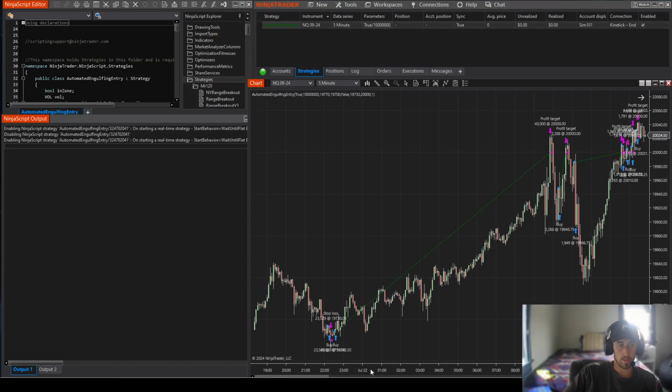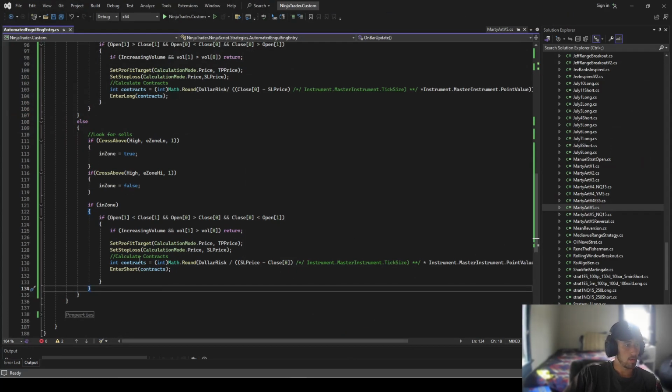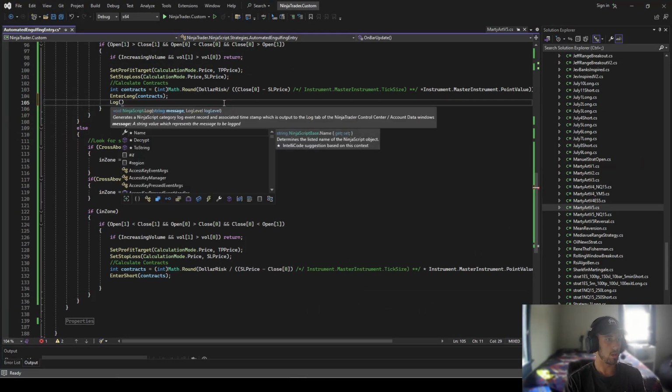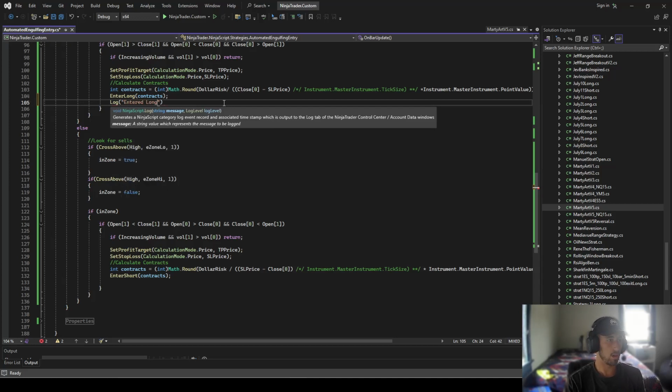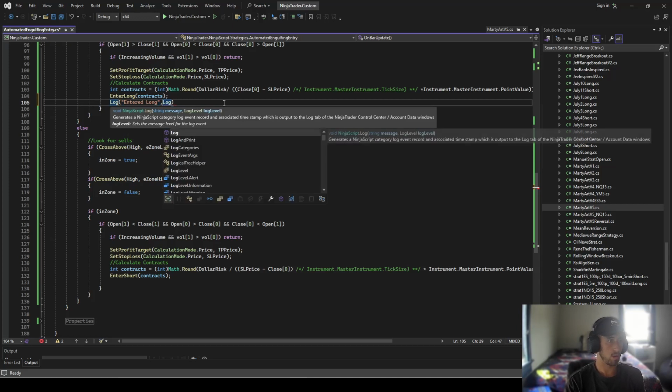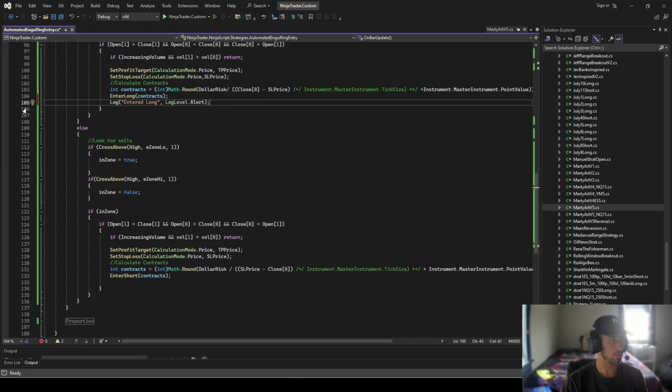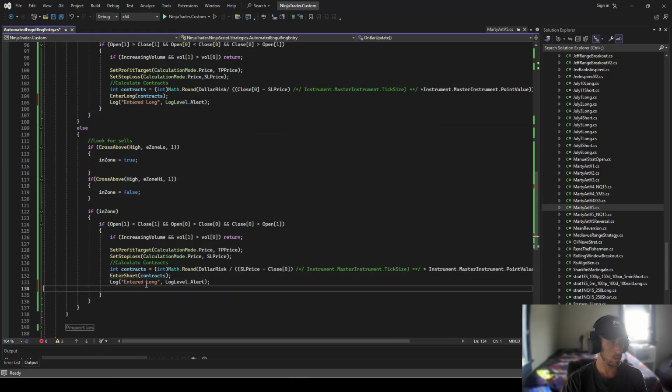We just need to set it. When we enter, we can do log entered long. And if we do log level alerts, I believe, it will save all the strategy.